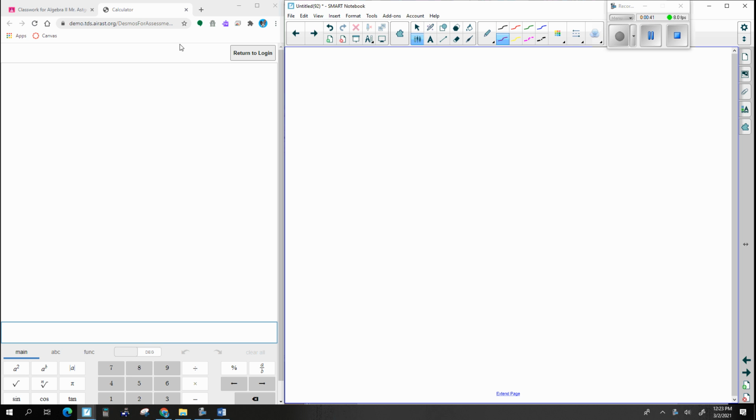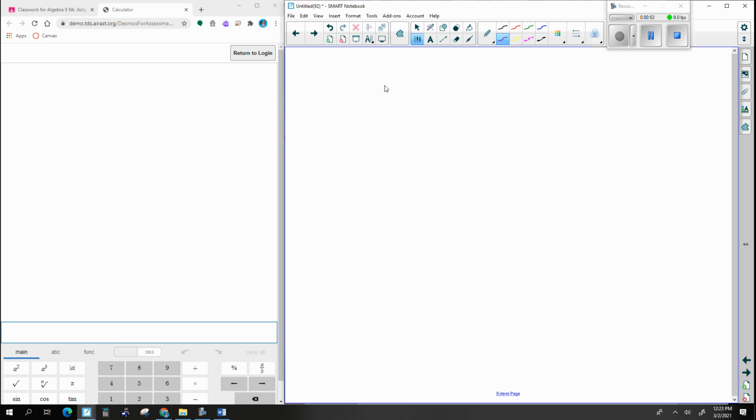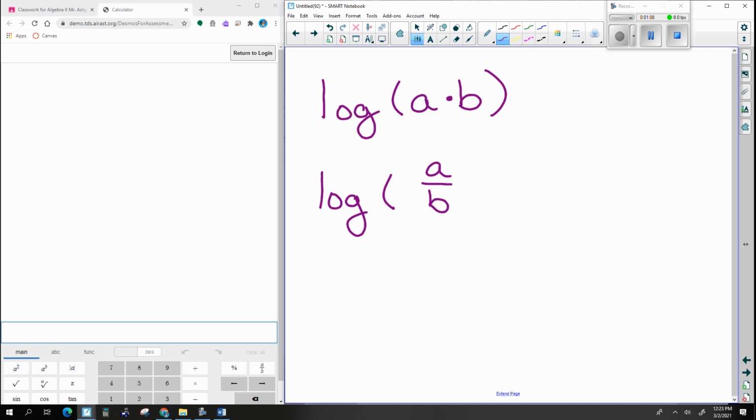Let me just actually, before I get too far. Okay, there it is. The simple concept is this. I'm going to write it out and then I'm going to explain. Okay, 1 is when there's an inside multiplication. Another is when there's an inside division. And the last one is where there's an inside exponent. These are kind of like the big 3.